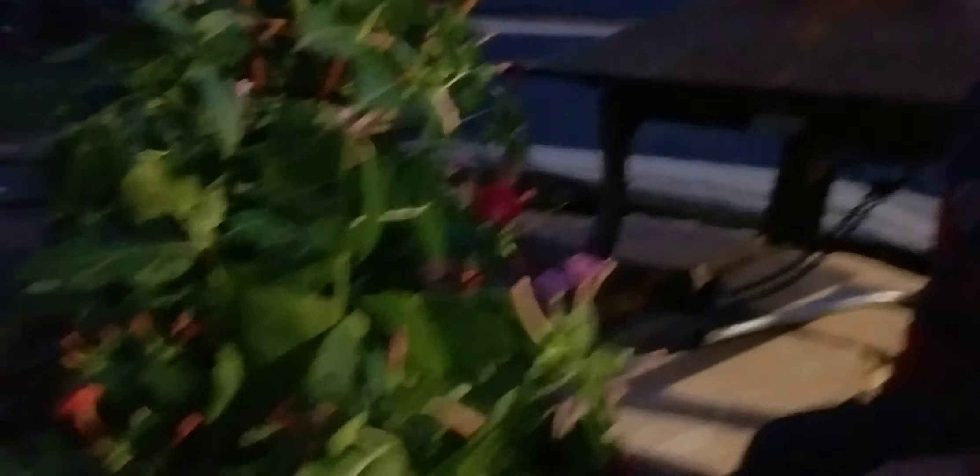I have just a little bit of light left. But I told you I had this little pretty bush that I think might be a bean plant — I needed to show it to you. Let me come this way and see if we can find it in the light. I have this beautiful flowering plant. It doesn't have any fruit off of it, but it has flowers everywhere, and they only seem to open at night. I don't know what it is, but we'll figure it out. Maybe it'll bear fruit, maybe it's just a pretty flowering plant. Have a good night and enjoy your bounty. Go catch your rising sun.